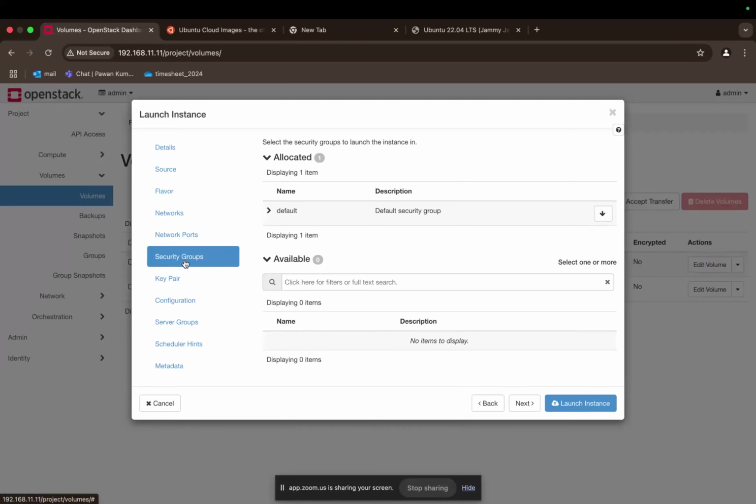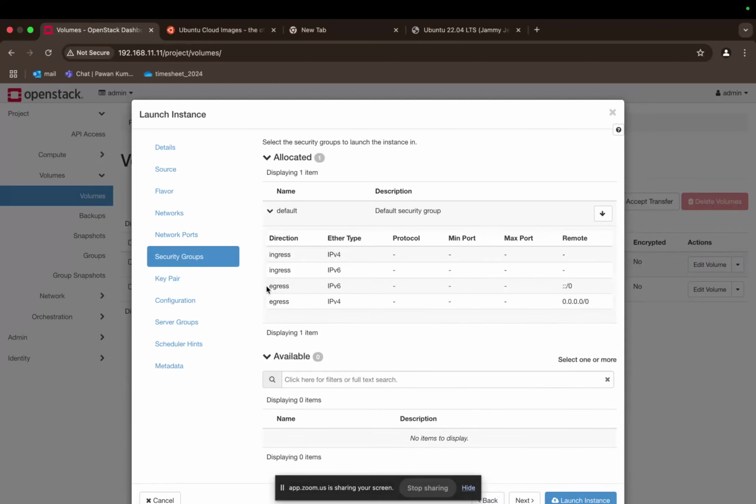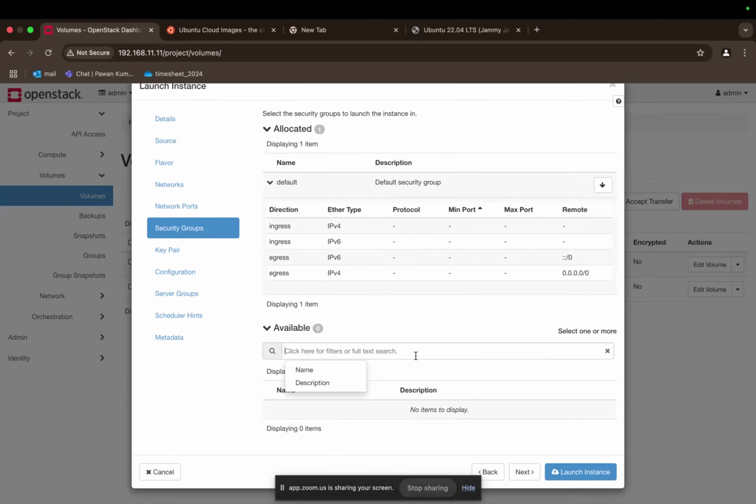Actually the security group is a concept in the cloud platform. Basically, it looks like a firewall where you can specify whether your inbound, the ingress, or egress traffic will be allowed on which port. Currently, I allow all. That means they can connect to anywhere and they can receive traffic from anywhere.